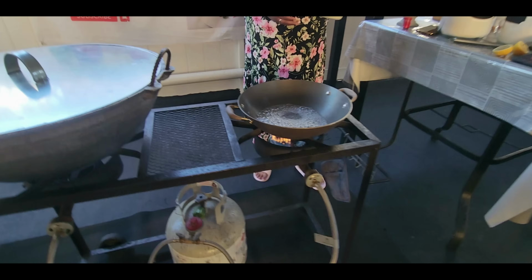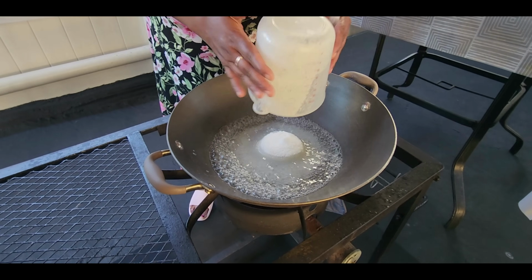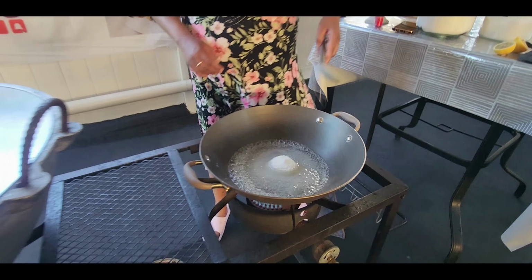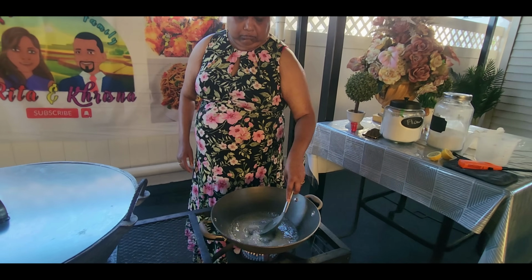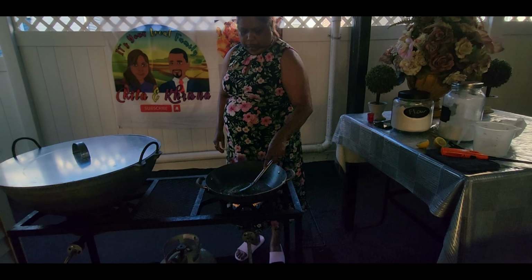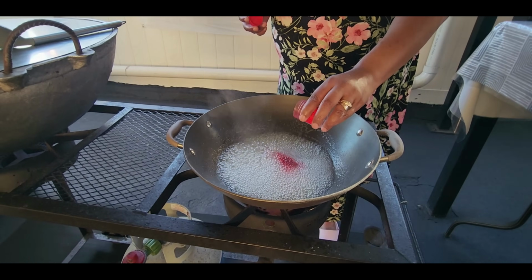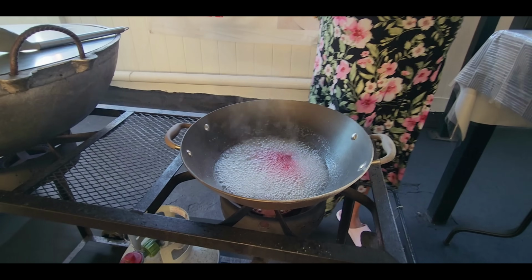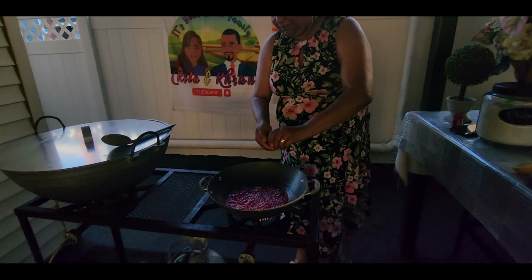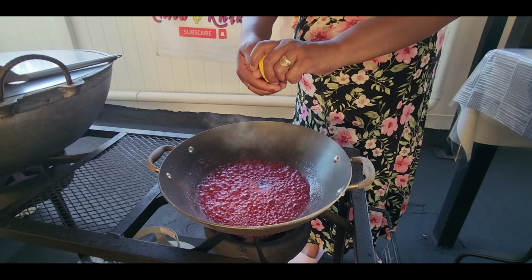Over here, we're gonna make the bag. We got 1 cup of water and 1/2 cup of sugar. We're using white sugar. So we're gonna make the bag there. That will be the next step. It's a very quick process. We're adding some food color in there to color the sweetener candy, right? All right, so we're gonna put a pinch of lemon juice in there. Not too much, right? Just a little squeeze.